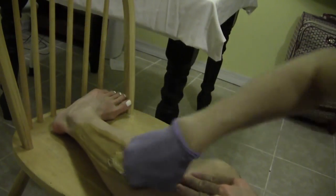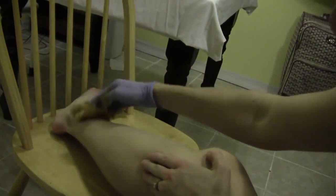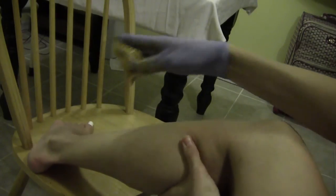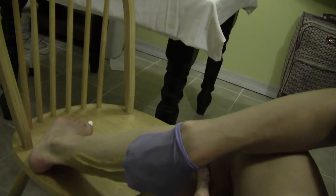It actually feels kind of nice when you're putting the sugar on. Like a big, thick cream or something that's going onto the skin, like a body mask. It feels pretty nice, actually.